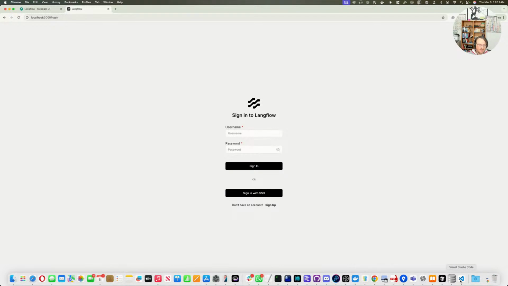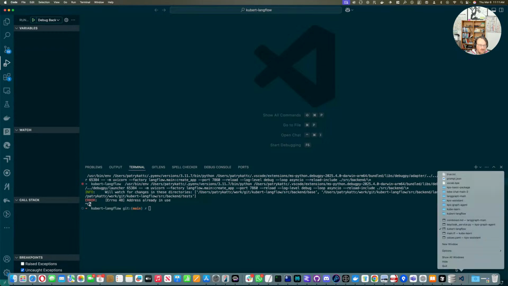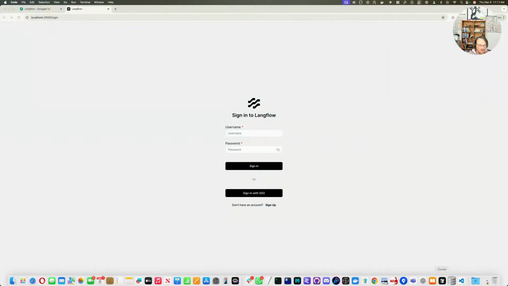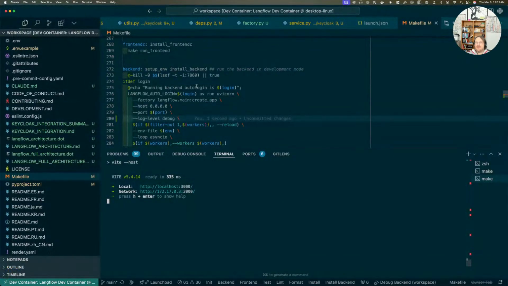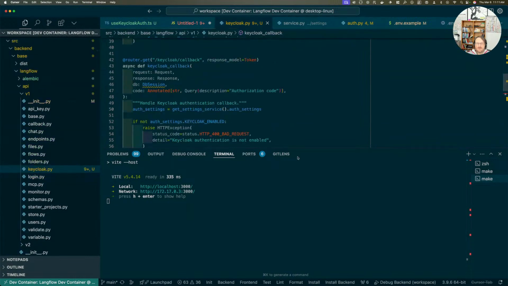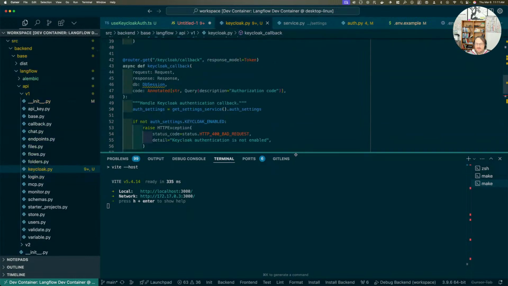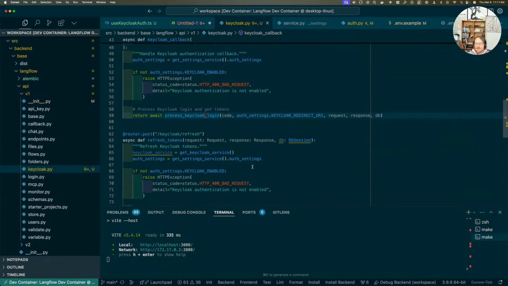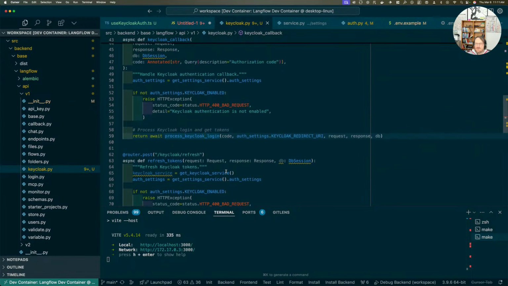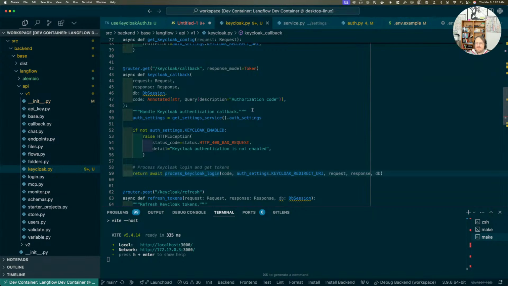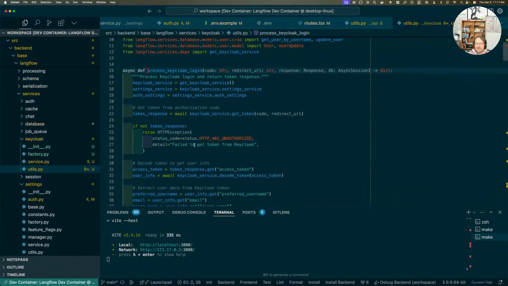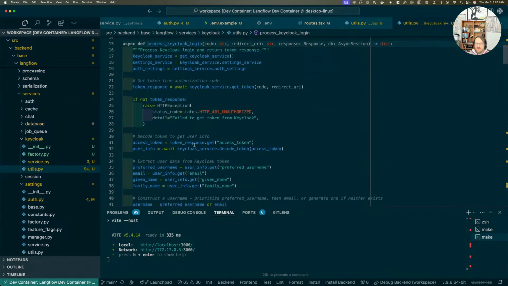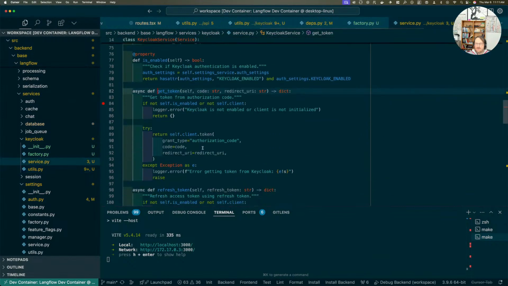Okay, so now I want to kill VS Code for now, so I don't get confused with Cursor. All right, so going back here. I need to put some debug statements here in the Keycloak service, backend service, just to see what's happening, since my debug's not working. So we are going to go here and then to the token.